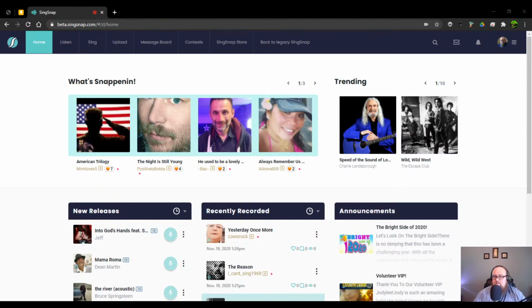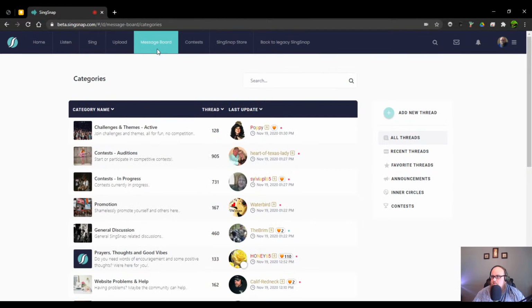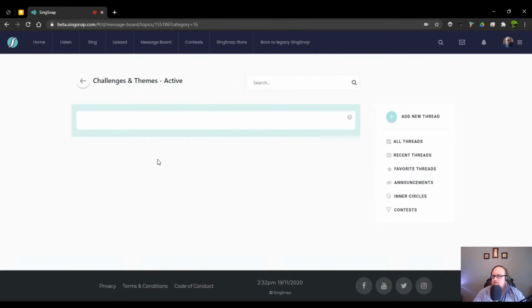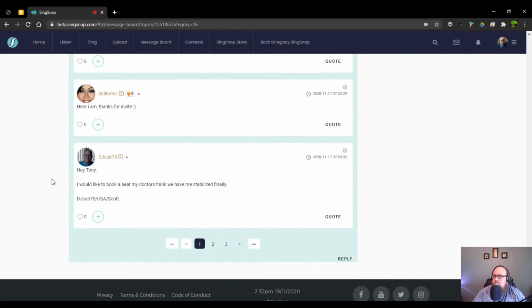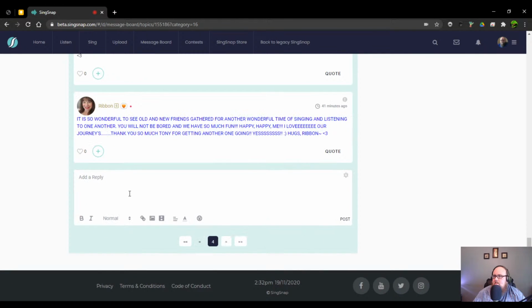Banners and contests. That's something that you can actually upload and add directly to the post now. So let me go into a message board here. I'm just going to jump into any topic here, and you can go to the reply. So you have the option here to upload an image. So you can just grab anything you want from in here and upload that. So that is essentially the same thing. It's just you don't have to have a link. You don't have to host the image elsewhere.